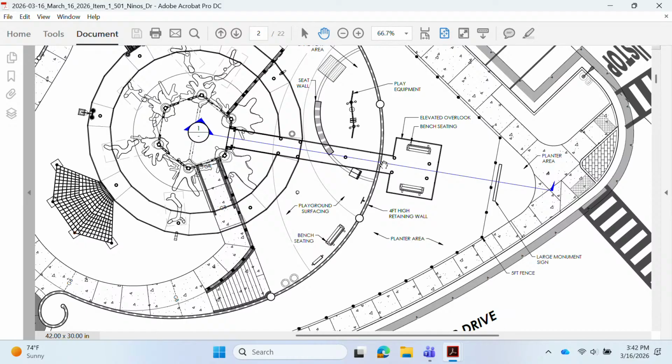And just to give you a couple different dimensions, this is 12 feet from the sidewalk here. This is 26 feet from the sidewalk here. And then from this point, it's 16 feet. This view platform, as we call it, is about 4 feet on the front and off the finished grade, and 5 feet in the back.